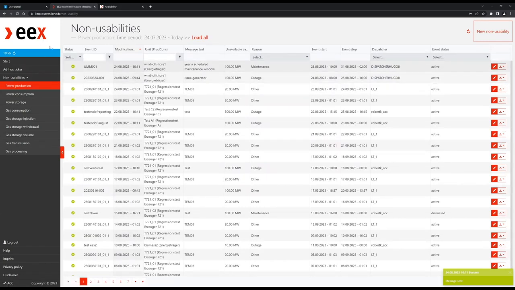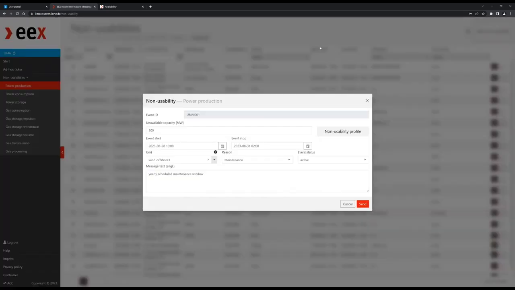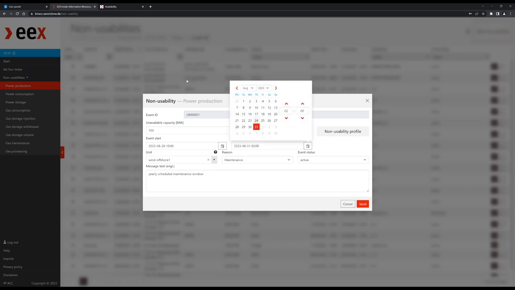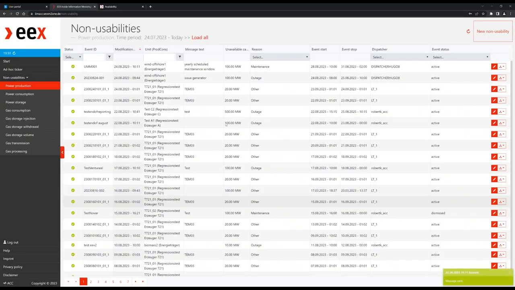As you can see here, there's a green light which indicates everything was entered correctly and your message was published. And we also see the message here and have the opportunity to adjust the message if necessary. So for example, if we want to update this message, we open it, all data will be loaded automatically, and then we can, for example, adjust the end date and resubmit the message. Once this is done, you will also see the pop-up message and the event is published and submitted.